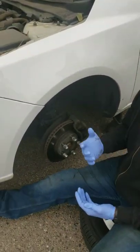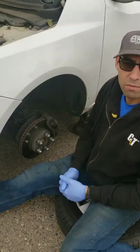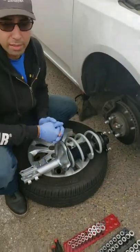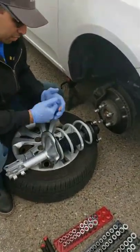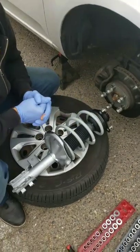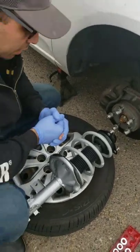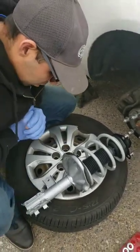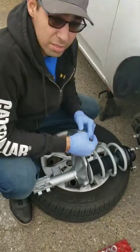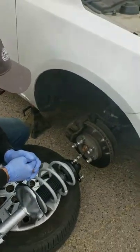But anyways, I'm going to go ahead and jump into showing you guys what all you need to do in order to get these struts off and replaced. So the first thing we want to do is kind of take out our part and look at the comparison. In this case, we're doing a complete changeover of the spring and the strut assembly. It makes it easier for the customer and also for the technician doing this. So the first thing you want to do is look at what kind of parts are going to interchange. If they are all the same, make sure you got the right part. This is the correct side for this.